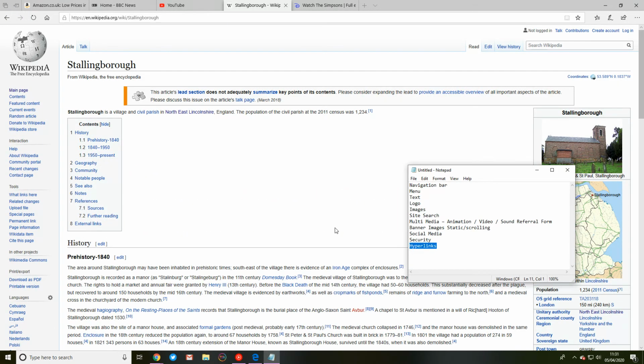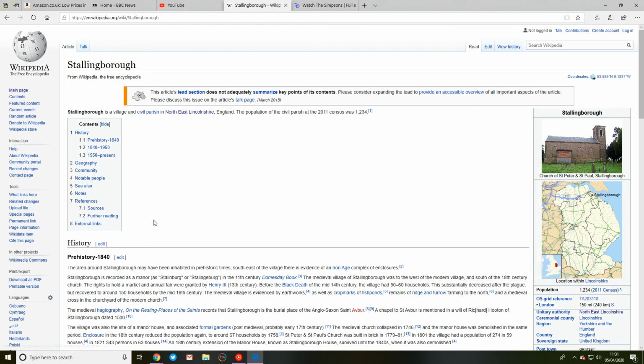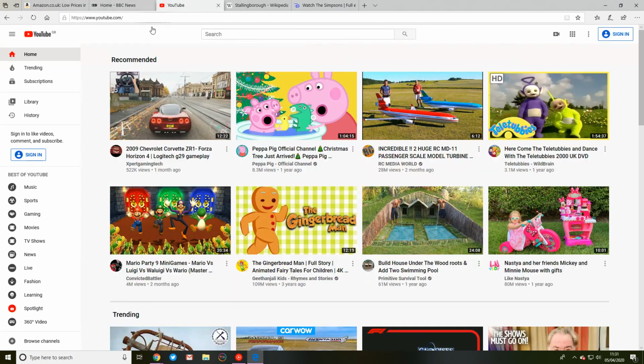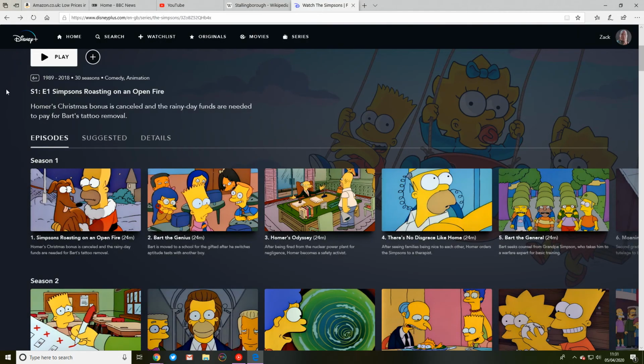Please bear these in mind when completing the work, as you'll be asked to identify 6 features of a website. So please bear in mind these logos. Every website has a logo on it. They all have a logo on it to draw you in.